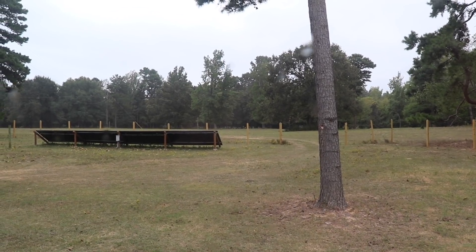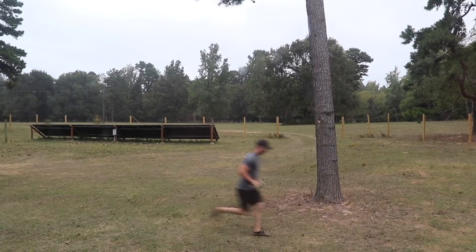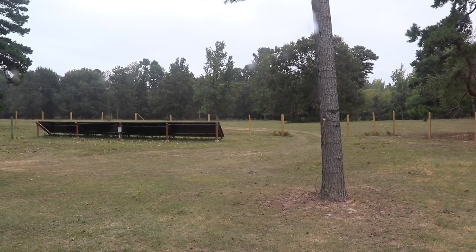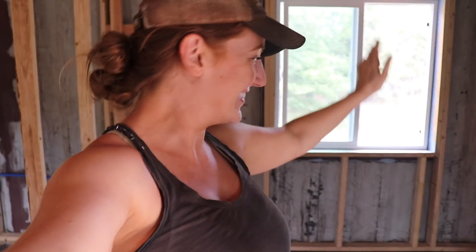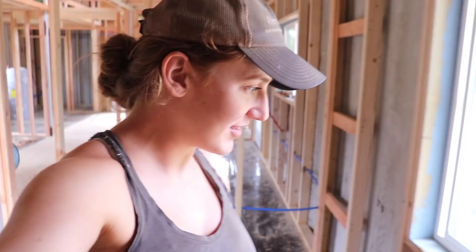Alright Spencer, where are you? So while I'm in here I might as well show you guys — this room up in the front next to the front door, the second bedroom that we said before was the guest bedroom — yes, it is the baby room. And we knew that then but I couldn't say it yet, so this will be the baby's room.